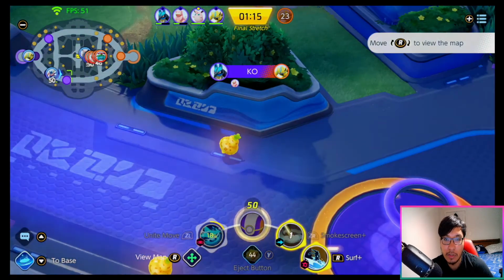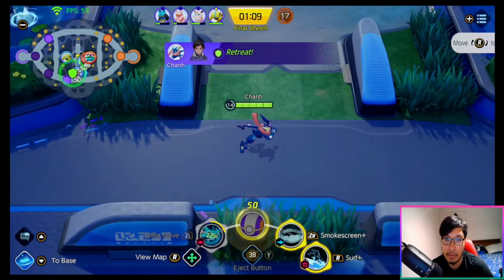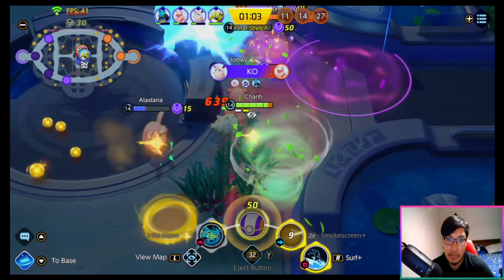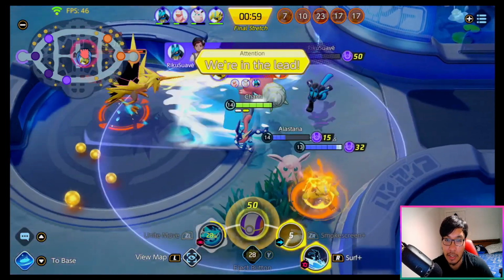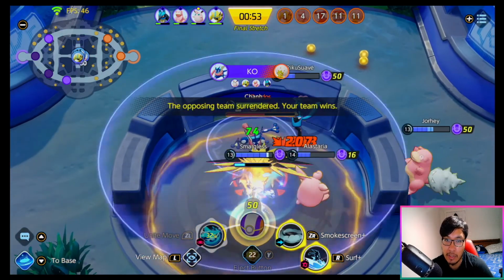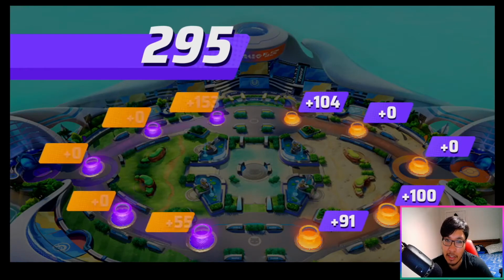All we have to do is defend. Because we're so far ahead, we don't really need to worry about Zapdos. We just need to make sure that they don't do enough damage to try to 50-50 it. And they try to fight again, and we secure all 5 members of the opposing team, and they're not going to be in time to try to contest the Zapdos, and that's when they surrender. They realize that this game is over, and yeah, GG's.